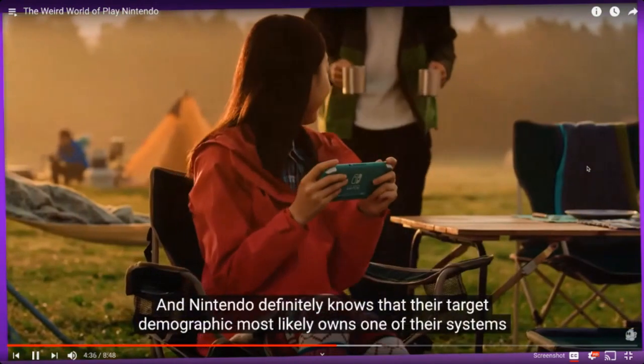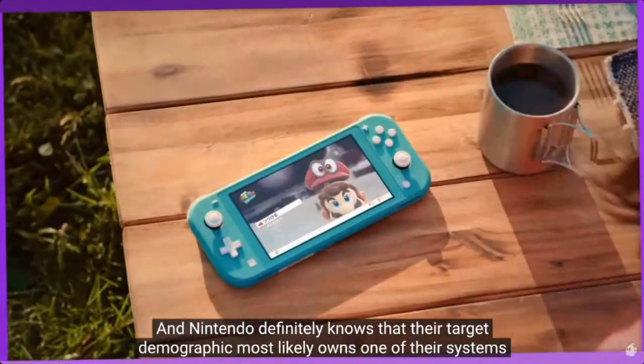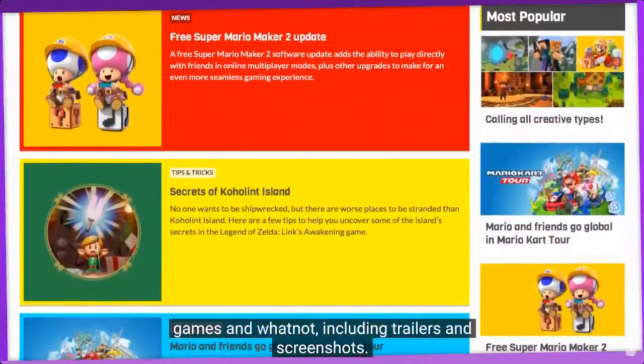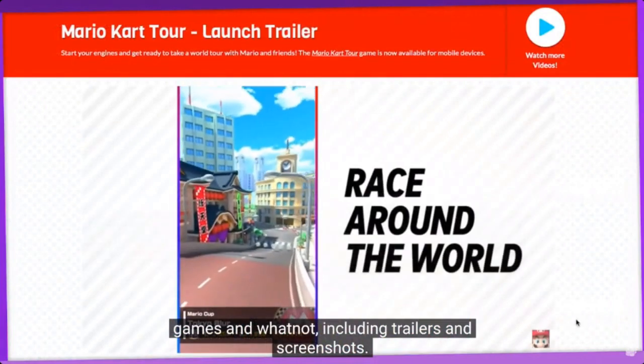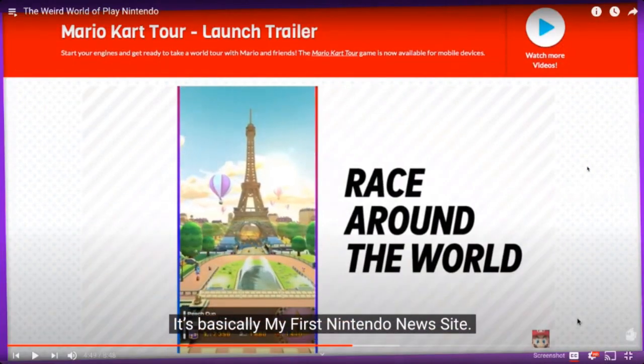And Nintendo definitely knows that their target demographic most likely owns one of their systems because they have sections on the website dedicated to updates on their latest games and whatnot, including trailers and screenshots. It's basically my first Nintendo news site. I don't know about you, but I always get my latest Nintendo news from Play Nintendo. You're probably going there and it's like, Skyward Sword HD, there's probably something related to Skyward Sword HD. They haven't stopped updating it, so.